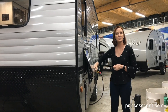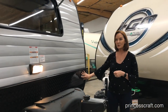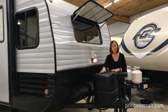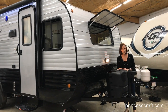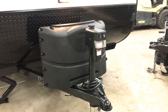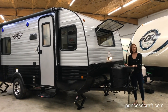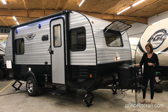Moving around to the front of the trailer, the Retros are going to have a diamond plate rock guard on the front — this one is painted black to match the style of the trailer. There's a porch light on the front. The black cover has two propane tanks — the five gallon, 20 pound tanks — and the battery will go right behind that. This electric jack is an option on this trailer. It has a light and a switch for going up and down, and the little knob on top is for if your battery dies and you need to raise or lower the jack — there's a crank you put right in there to raise and lower your trailer that way.